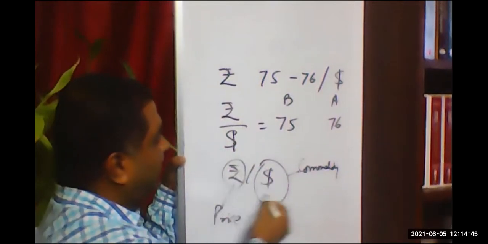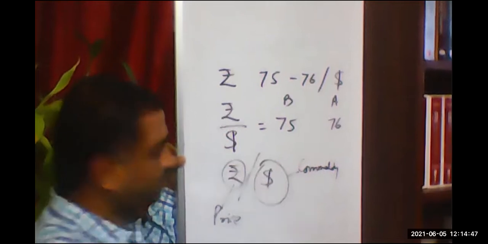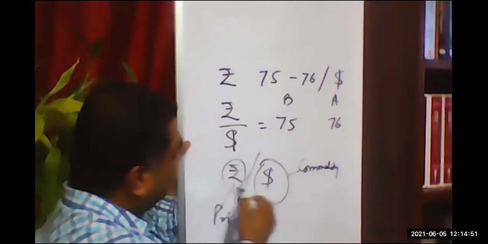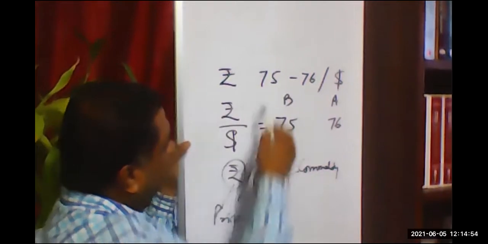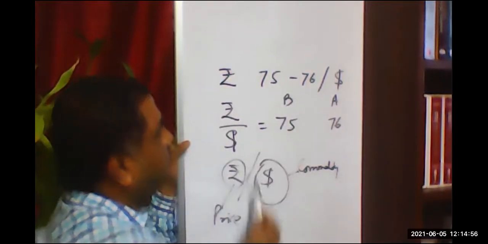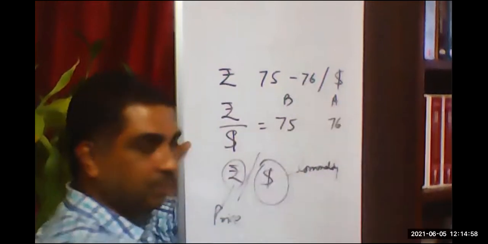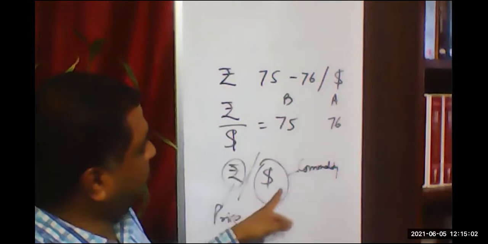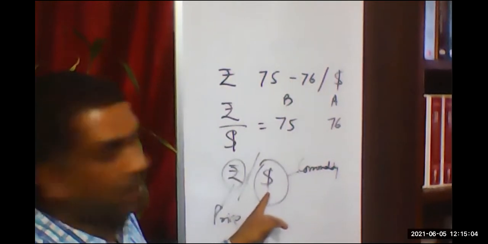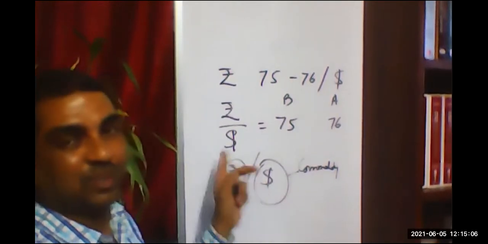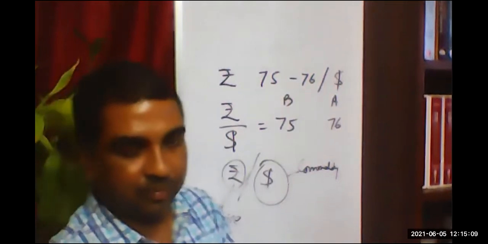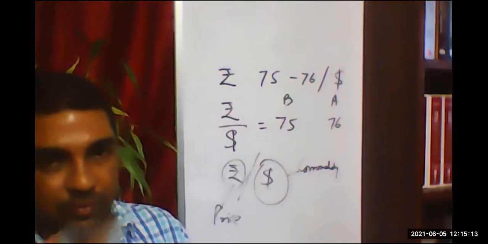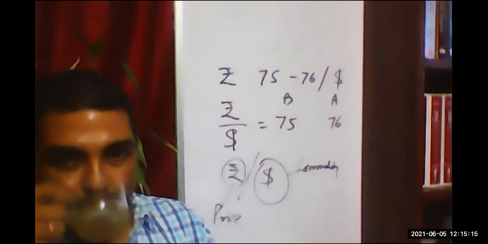So always the numerator is the price and the denominator is the commodity. This is rupees so much for one unit of dollar. It may be a bid rate, it may be an ask rate. But always when it is rupee by dollar, this is the commodity and this is the price. This is being traded, bought and sold for a price in this currency. Understood? Yes, sir.